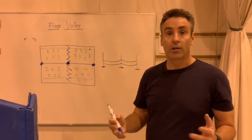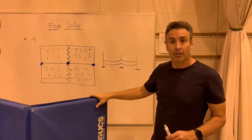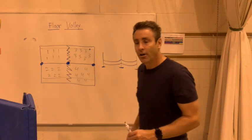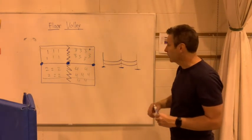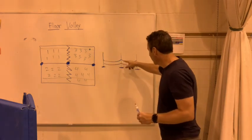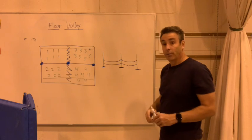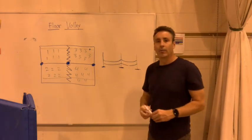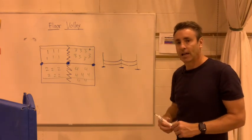So for this game, you need a volleyball or 2 volleyballs. You can use trainers, you can use regular volleyballs, and you're going to use tumbling mats that are set up on their sides. You're also going to need 2 volleyball nets or badminton nets. What I've done is I've lowered them, so the bottom of the net is about 3 to 4 feet away from the ground. You want them hanging low with a little droop in them. That is part of the game.